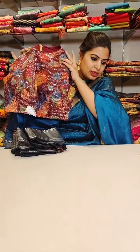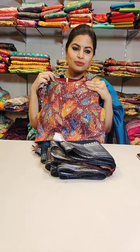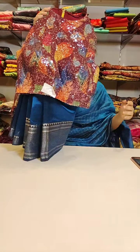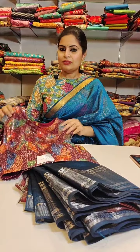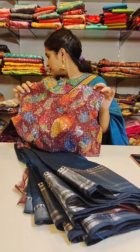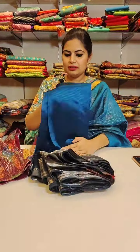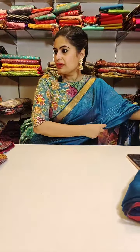As this blouse has multiple colours, with a nice Mangalgiri pattu saree this is how it looks. See how stylish a look it creates - a very beautiful Mangalgiri pattu saree with a nice sequins blouse. This is one of those stylish looks you can create in Mangalgiri pattus with sequins blouses. If you are looking for stylish creations, go for nice sequins blouses. I will show you more of these sequins unstitched blouse bits and printed sequins blouses with saree colour combinations - you can pick whatever is your choice.